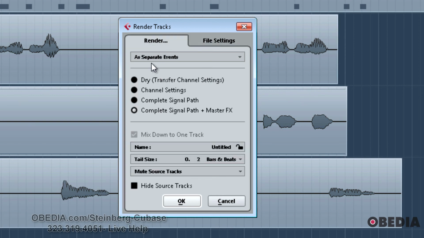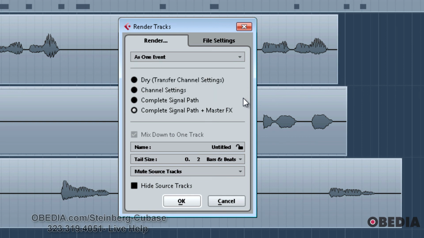Looking up at the top of this dialog, you can see we have three different choices as far as methods for processing the audio. We can have as separate events, block events, or one event. The third one, as one event, is actually the default setting. One or more tracks are created, and these will contain the events or parts that are combined down to one event part. Now, if you choose as block events, one or more tracks will be created, and these will contain adjacent events or parts that are combined to blocks. Every block will be then saved as a separate audio file. Utilizing the first one in the list, entitled as separate events, what happens here is one or more tracks are created, and this one or many tracks will contain separate events or parts that are saved as separate audio files.